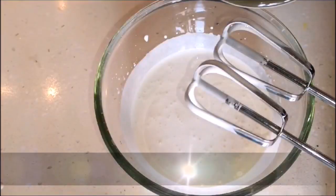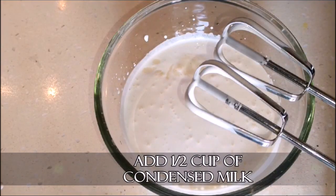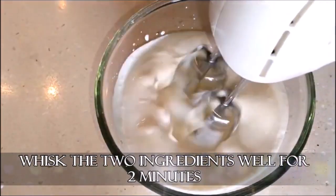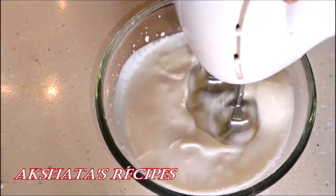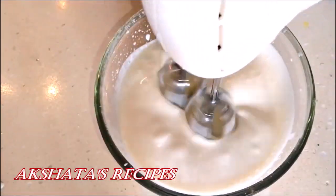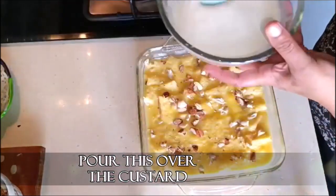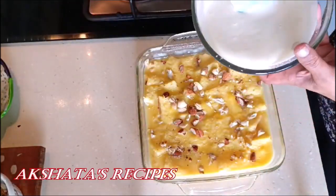Now I'm going to add half a cup of condensed milk. Now whisk the two ingredients well so that they get mixed up really well. You can make condensed milk at home very simple. So mix the two of this really well, and then pour this over the now refrigerated bread and custard mixture.